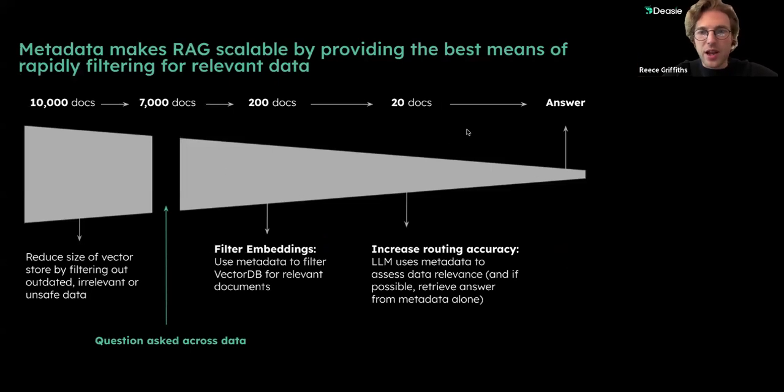And at a very high level, what we're saying here is that metadata in the RAG flow can allow you to rapidly filter down large document sets if that metadata has been intelligently defined and is standardized. Metadata can actually have a negative impact if it's not defined and embedded correctly.